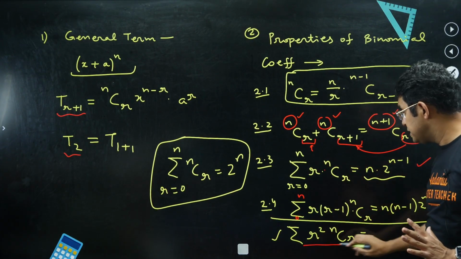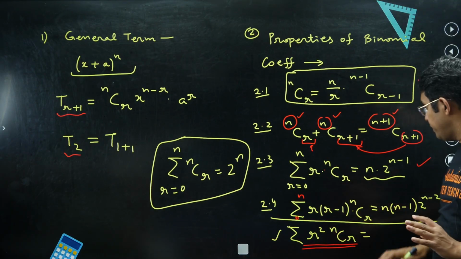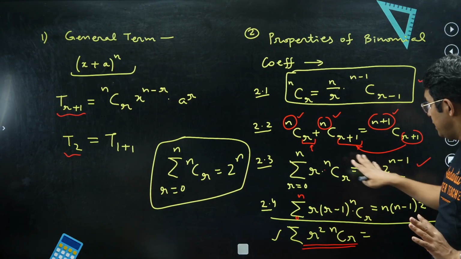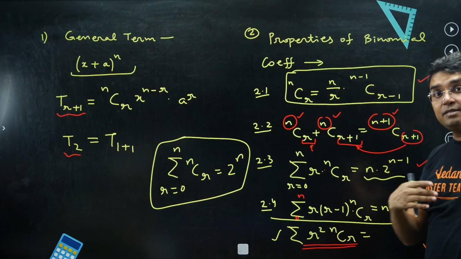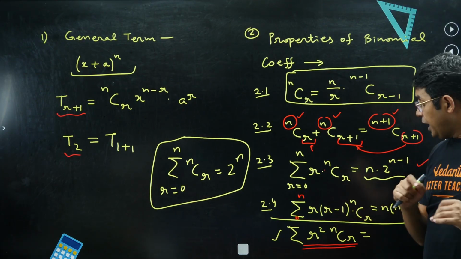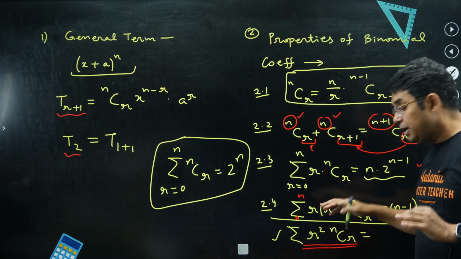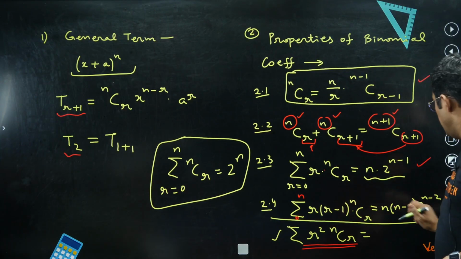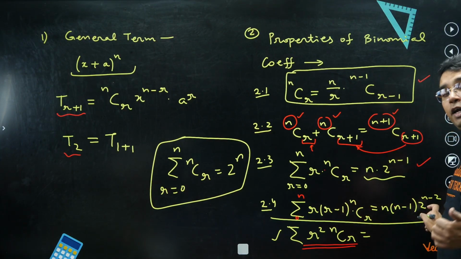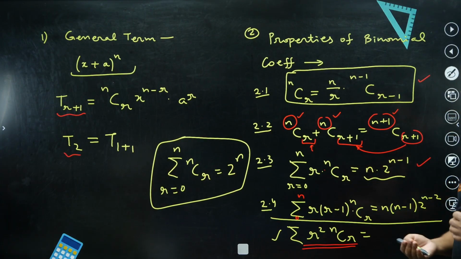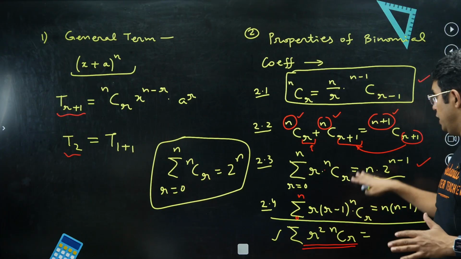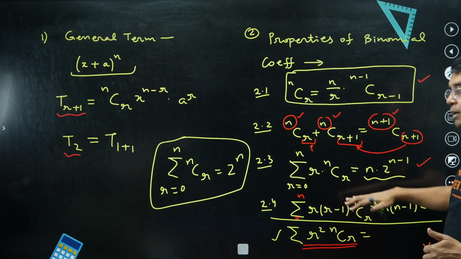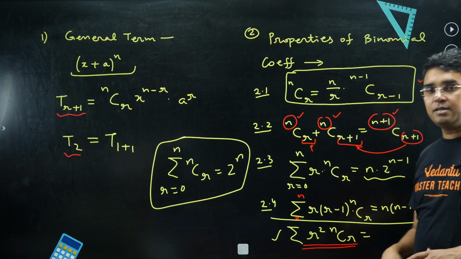I always suggest this r square into nCr by adding these two. Do not remember it, rather remember this by the symmetry of these results. Rather, I would like to tell you one more thing, that if r minus 1, r minus 2 was also there with nCr, here it will be n into (n minus 1) into (n minus 2), and power of 2 will be further decreased by 1. So this is how these results can be remembered, and whenever you need r square or r cube, you can by adding them always create this result.